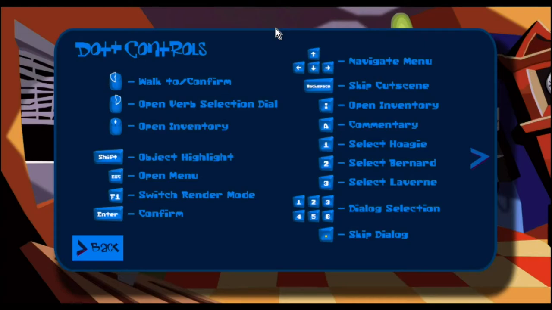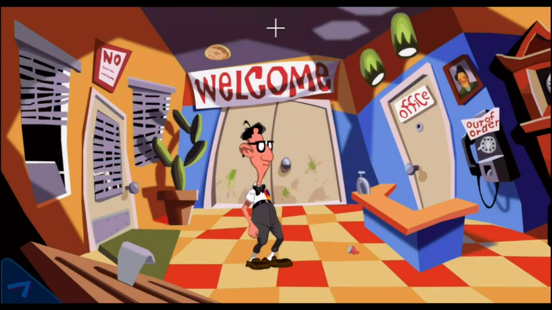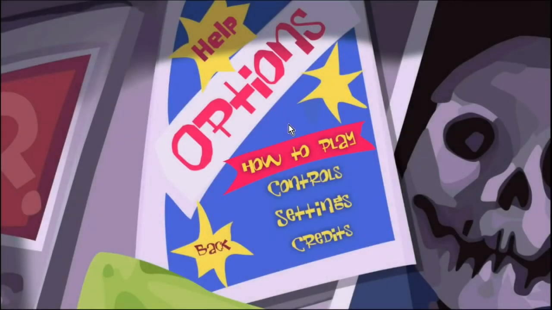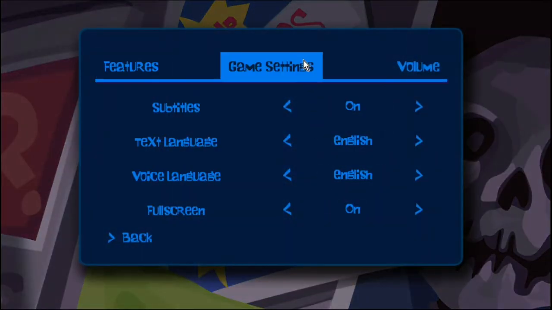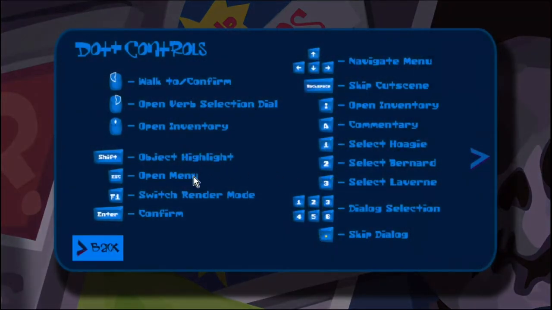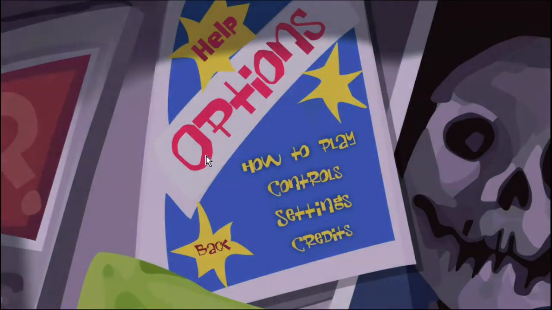Okay, commentary. So commentary you can, I guess, turn on and off. Select Hoagie, select Bernard, select Laverne, dialogue selection, and skip dialogue. Cool. So, already forgot. What was it? It's not it. Controls. Switch render mode. F1.